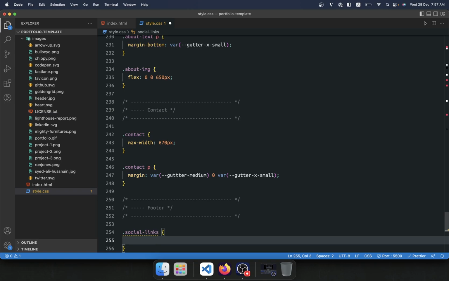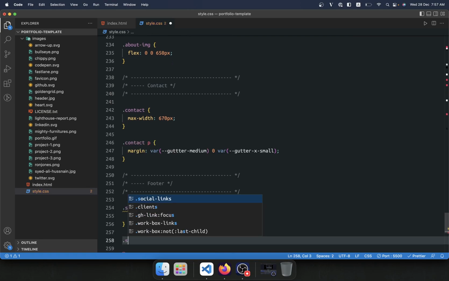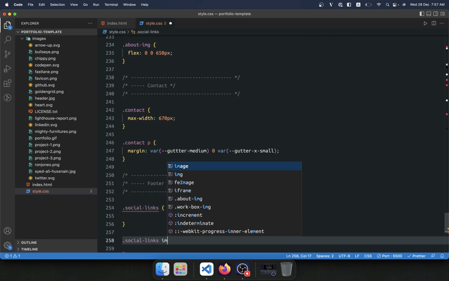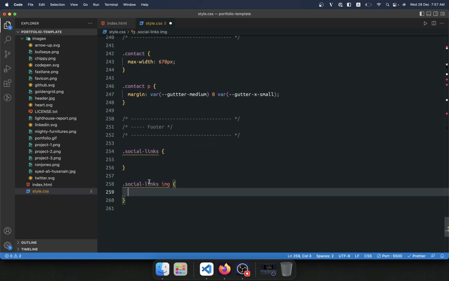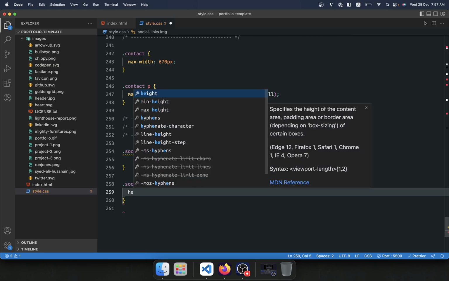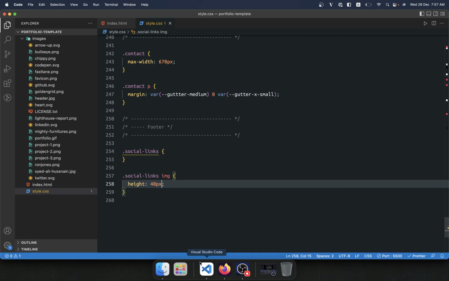Let's first change their height and width of the social icons. So I'm gonna say social links, select all the images inside of the social links div and set their height to, let's go with maybe 40 pixels.